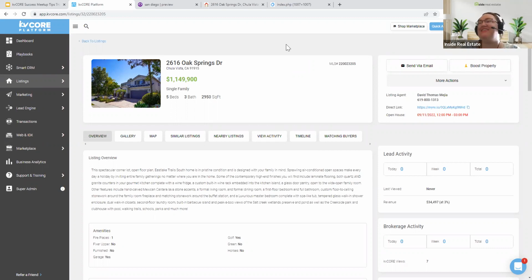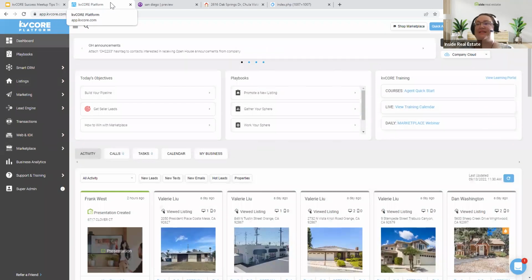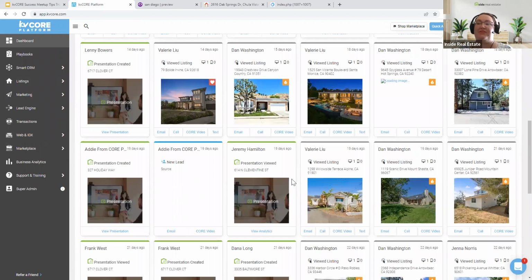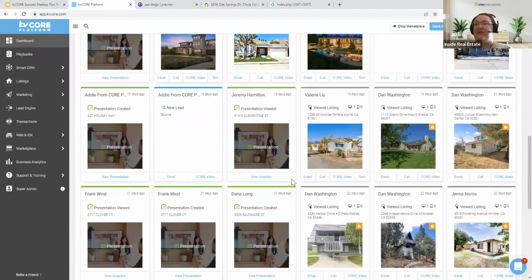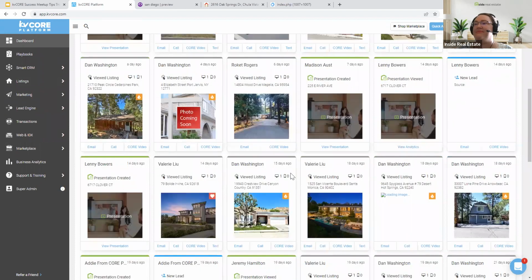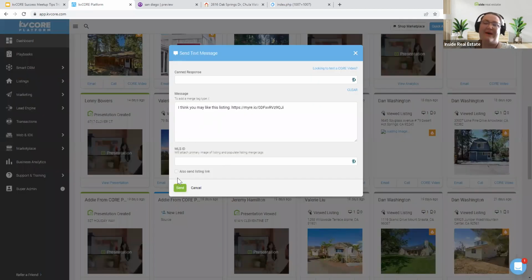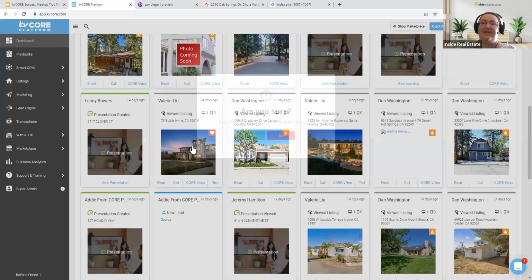So there's a lot of things that you can do here at this listings tab. There's all kinds of little tabs in here. So as an agent, we're going to take a side step here. I've got my dashboard and I can actually see all the properties that people are looking at. So maybe I've noticed that one of my leads, Valerie, favorited this property right here. I know that because there's a heart on it. So before I call her and talk to her about that listing, or before I text her and follow up with her about that listing, I might want to get to know that listing.